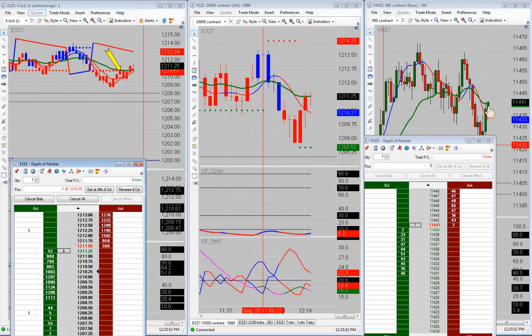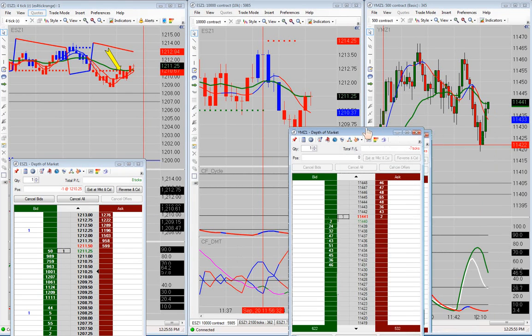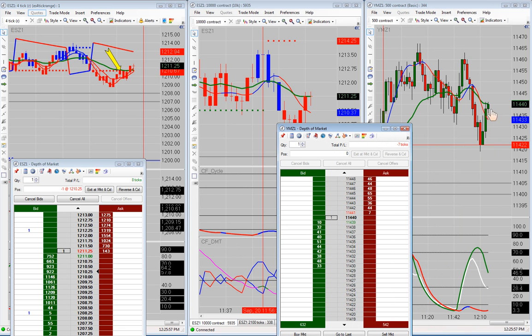We need to see a bearish close over here on the YM. If we had a down close below the MA1 over here on the YM, I would short the YM, expecting it to get down here to the area down here.